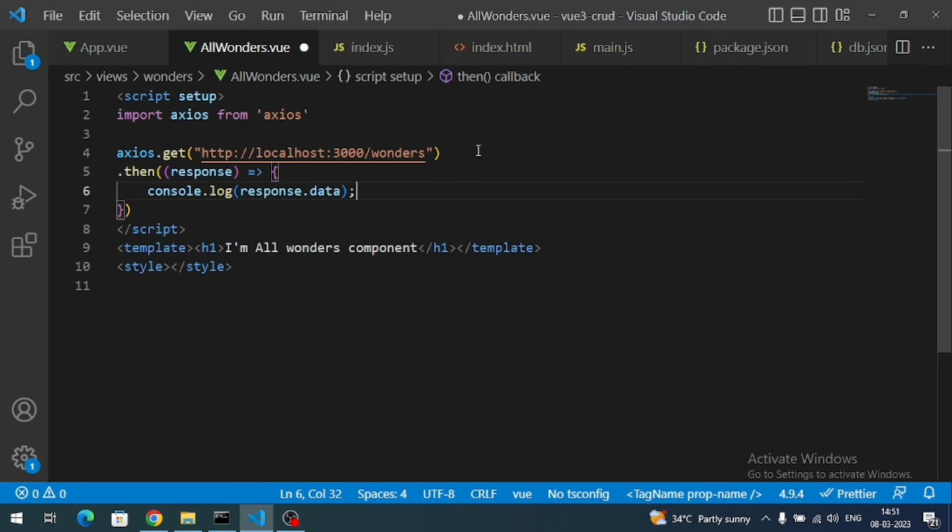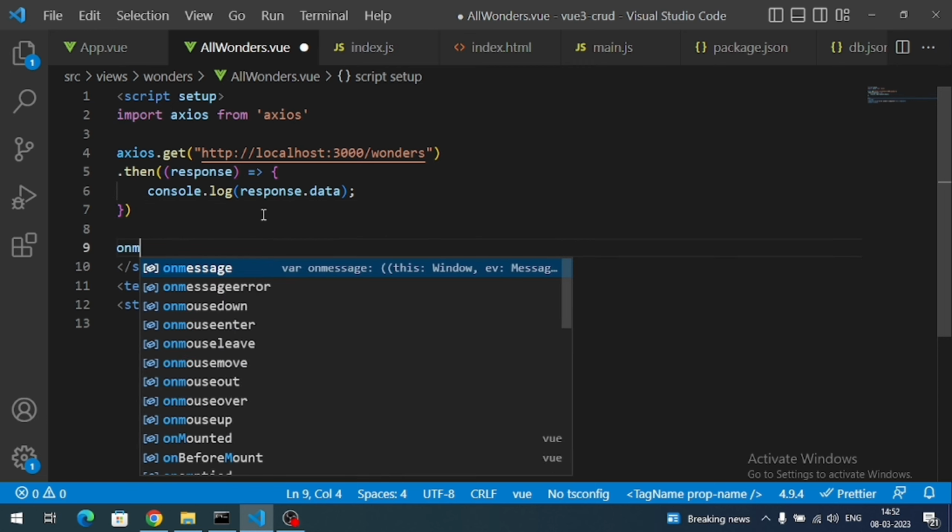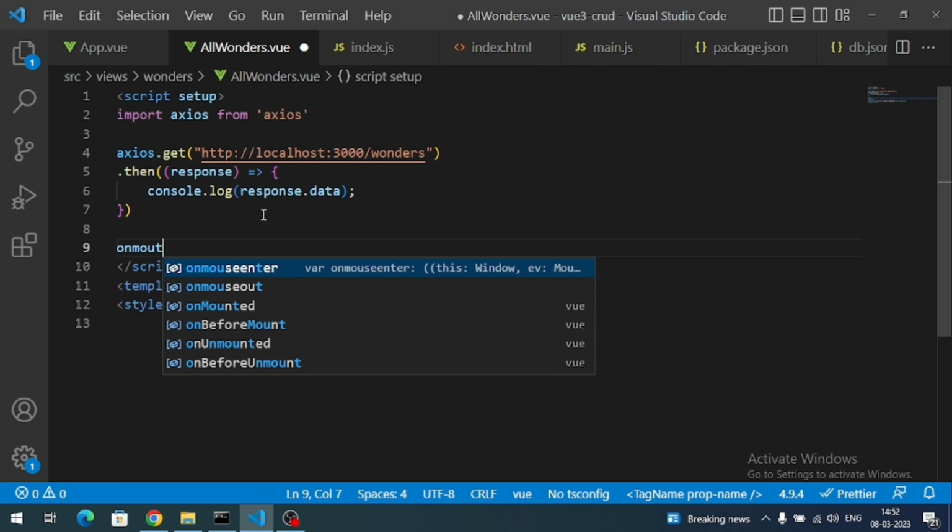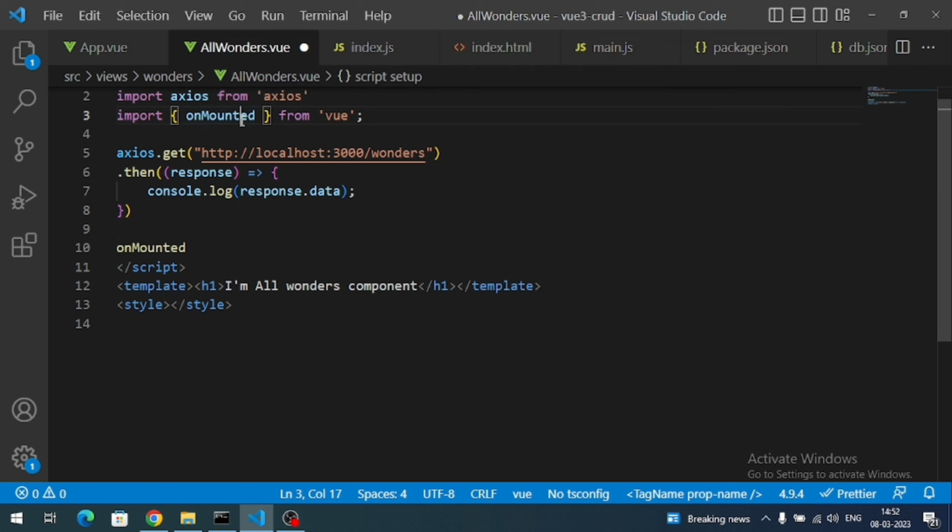Okay, but if you observe, the Axios call I directly implemented in the script, but we should not do like this. Any API call that needs to be triggered automatically on page load, we have to use the onMounted lifecycle hook. Okay, onMounted, that is loading from Vue.